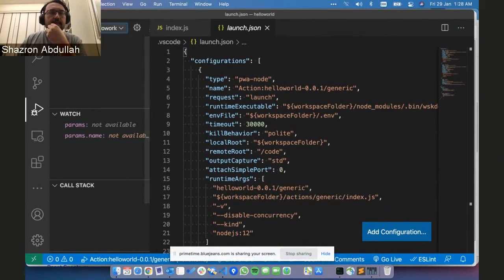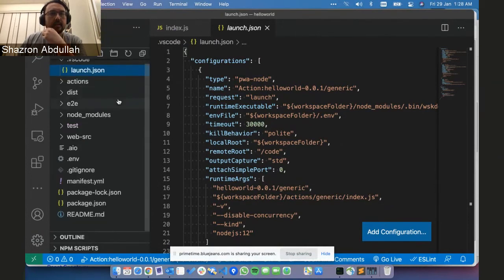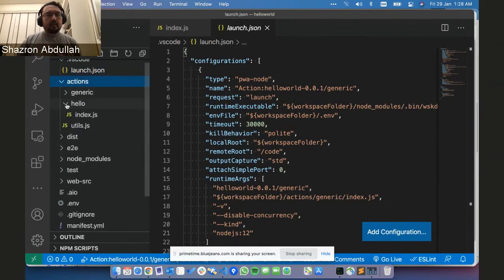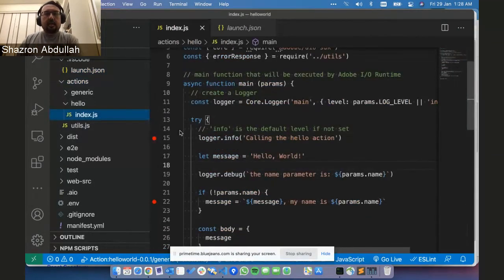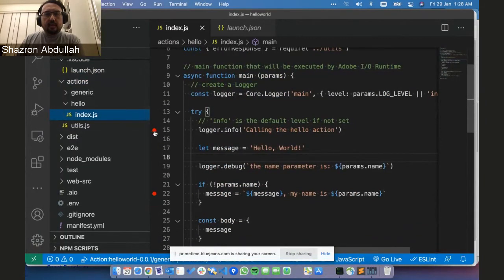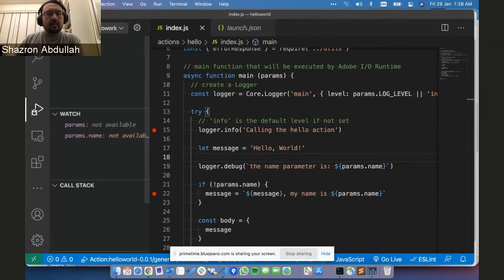So for example, if I go back here, in my hello action, I can set a breakpoint at the first logger. So let's do that and run it. I choose the hello action, press start.